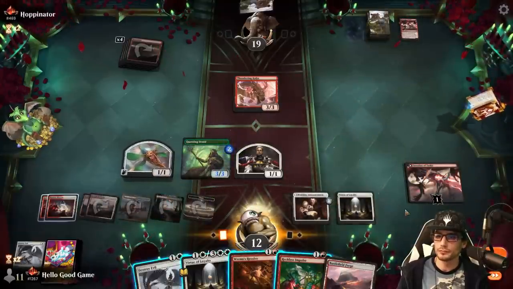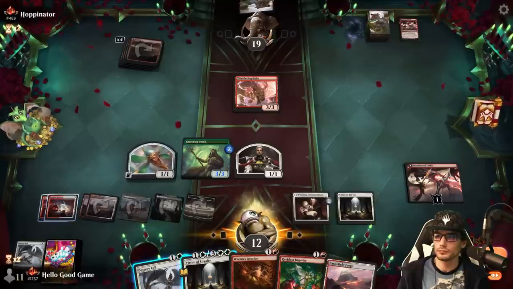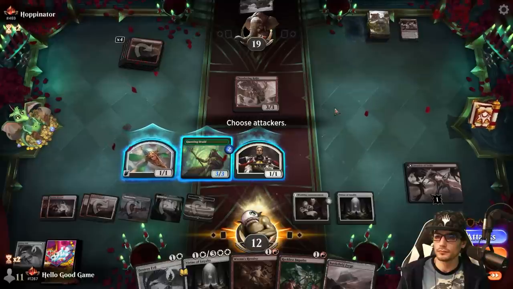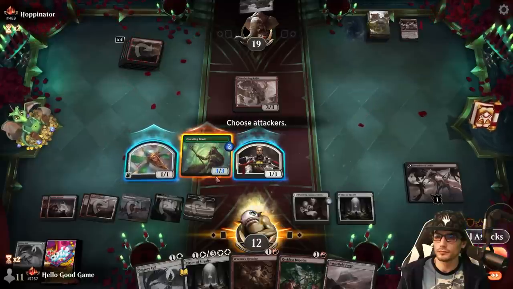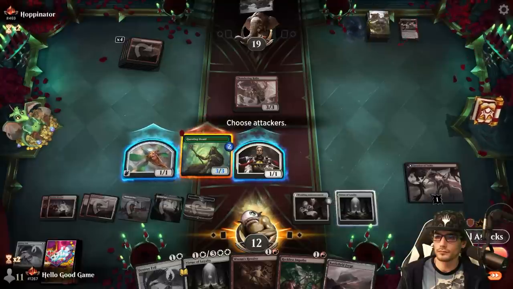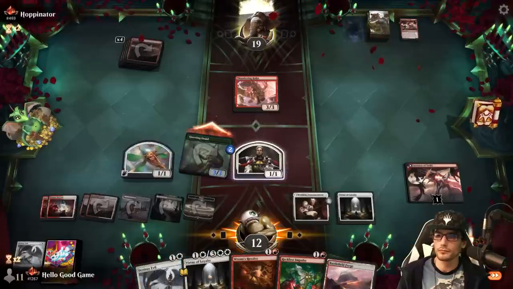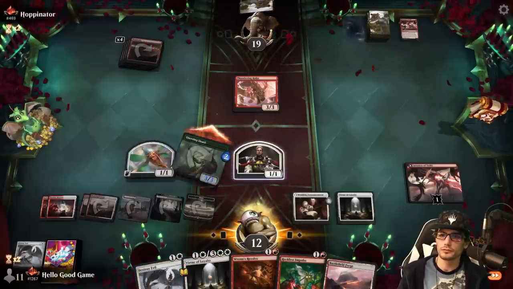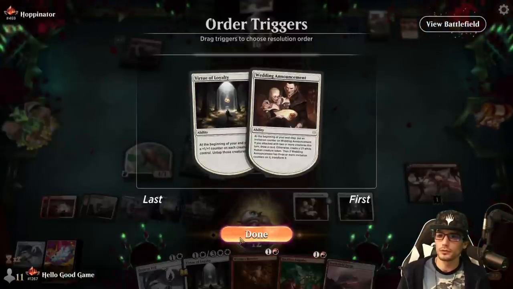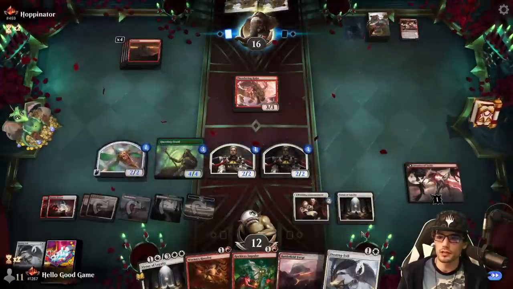Push it up. Let's see if we can get the block. Nope. So, token, untap, counters across.